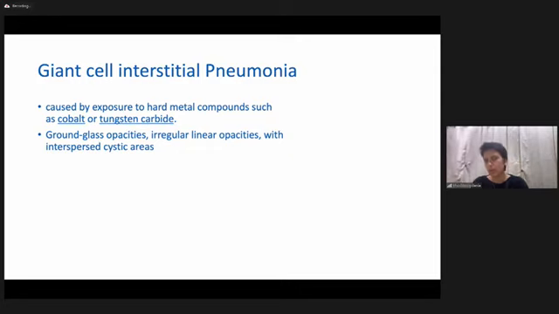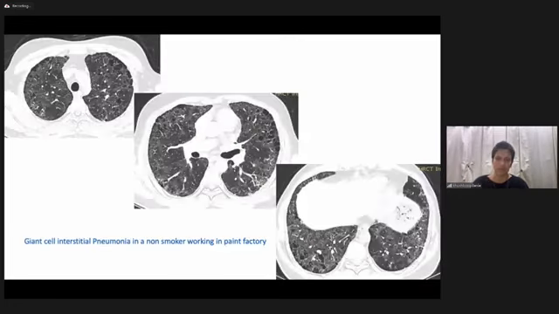Another interstitial lung involvement that we see with occupation-related interstitial lung disease, not so common although, and more often seen in these belts like Delhi, etc., is the giant cell interstitial pneumonia pattern. It is caused due to exposure to hard metal compound in paint industries, etc. This gives a very typical pattern of ground glass attenuation in the lungs with some irregular interstitial linear opacities and with tiny interspersed cystic areas. So when you see such diffuse ground glass, tiny interspersed cystic areas throughout the lung, it's a combination of cystic lung disease and interstitial lung disease. It's a cystic lung disease with background diseased lung parenchyma.